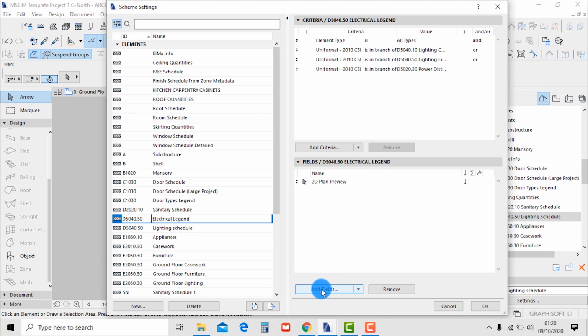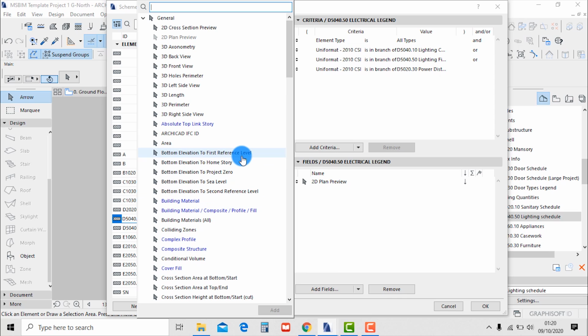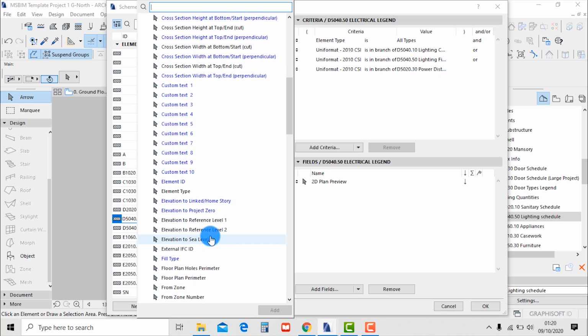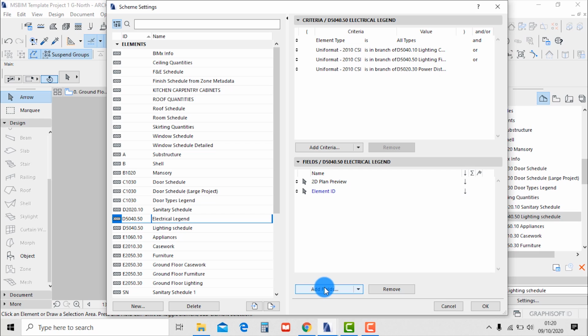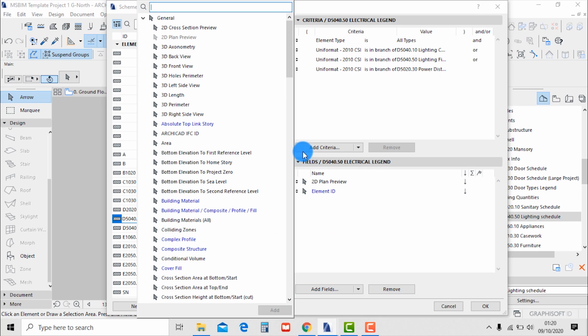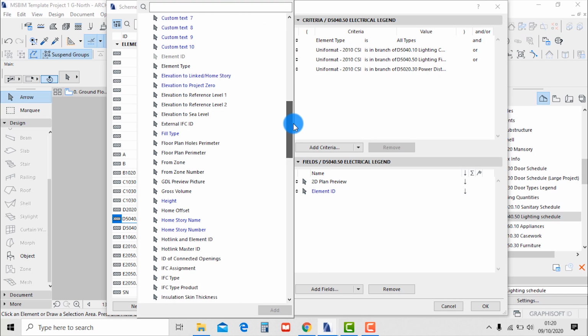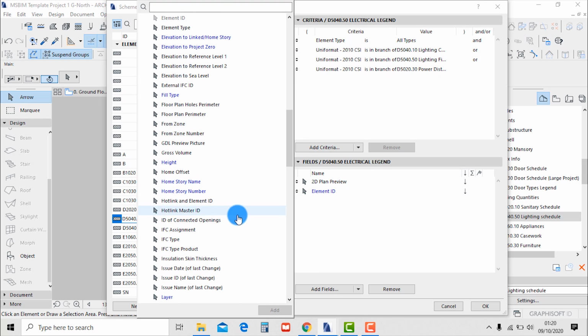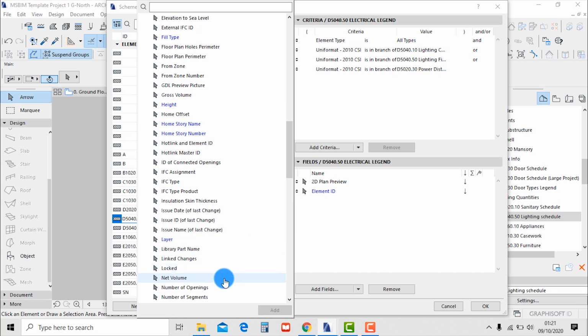I'll add the element ID for this component. I'll add another field. Here I'll add the library part name, and then the last one I'll add quantity.